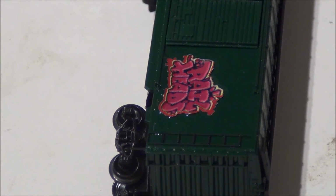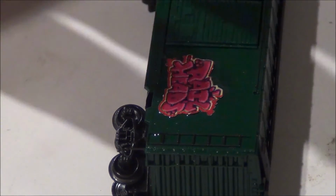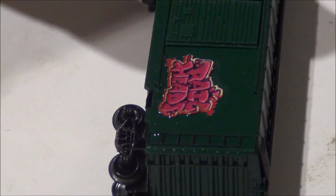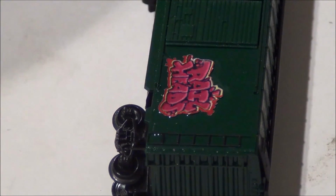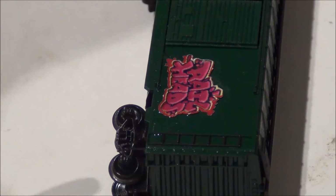Okay, so through the magic of editing, I will let the decal soften up for a few minutes and we'll come back. Okay, so the decal's doing its thing, the Microsol and Micro Set are doing their thing. Now, as you can see, it's a little bit lifted up there, and that's just the Micro Set underneath it.